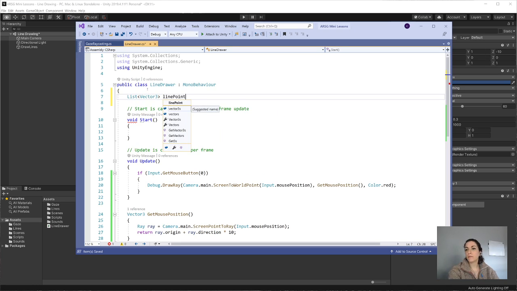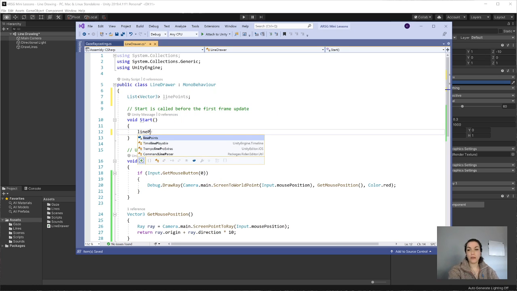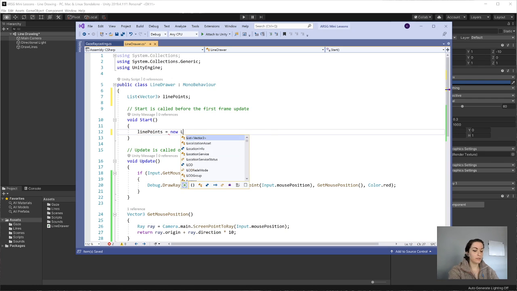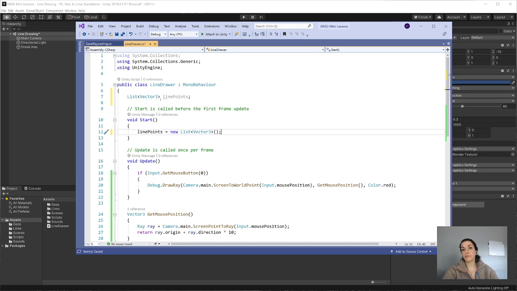I'm going to call this linePoints, and set linePoints equal to a new List<Vector3>. The reason that we're using a list instead of an array is so that I can dynamically add points to it. You can keep adding, you don't have a set length. And then later the LineRenderer requires an array for its points, so we'll just convert the list to an array.